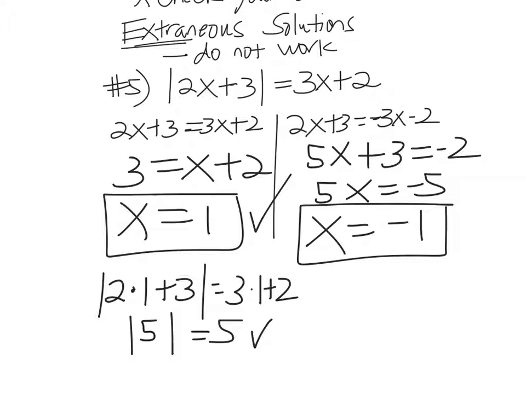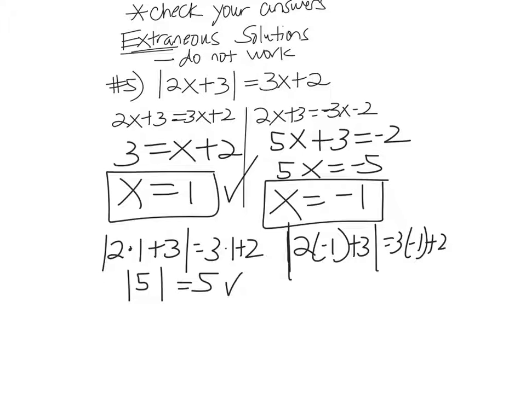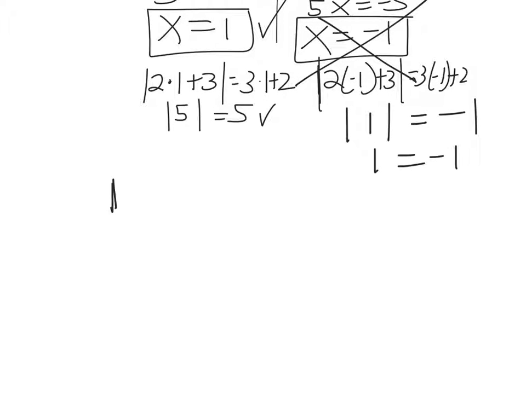Now check this one. Plug in negative 1. 2 times negative 1 plus 3. Absolute value of all that is equal to 3 times negative 1 plus 2. Over here I get negative 2 plus 3 is 1. The absolute value of 1 equals negative 1. That's not quite true, is it? The absolute value of 1 is actually equal to 1. Does 1 equal negative 1? No. This one is no good. There's only one answer that works. This one is called extraneous. I don't need you to write that down like on your paper, extraneous. I do want to see that you tried to solve it and then you checked it and crossed it out. All right. Let's do one more of those just so that we feel a little bit more comfortable.